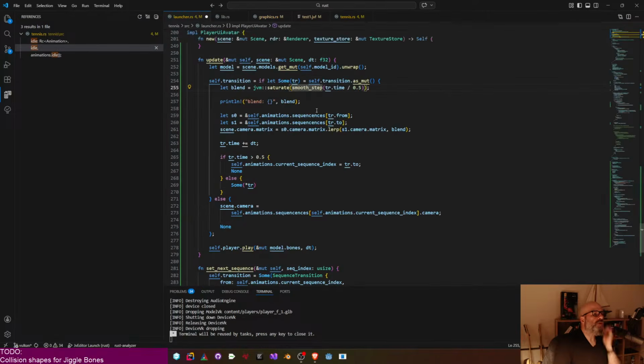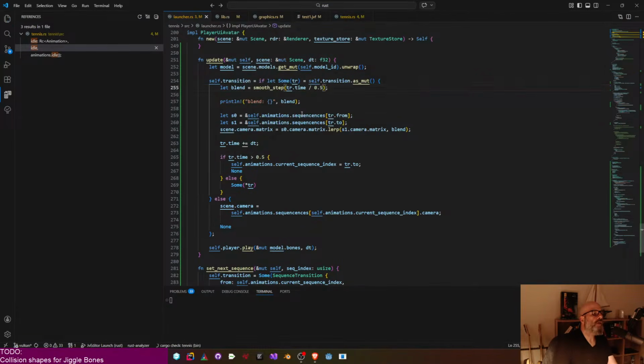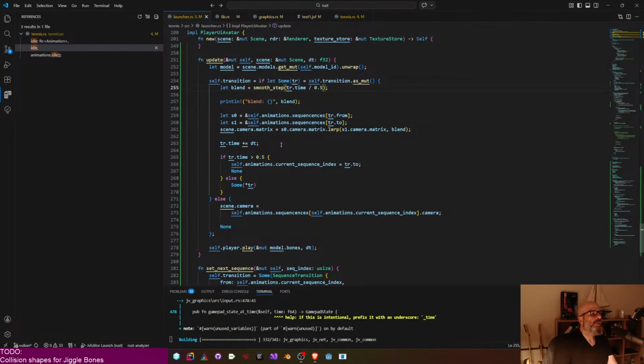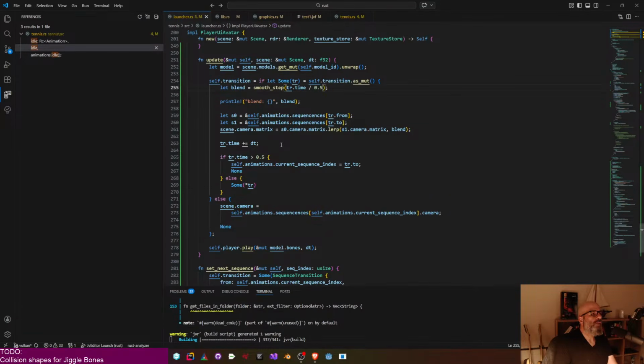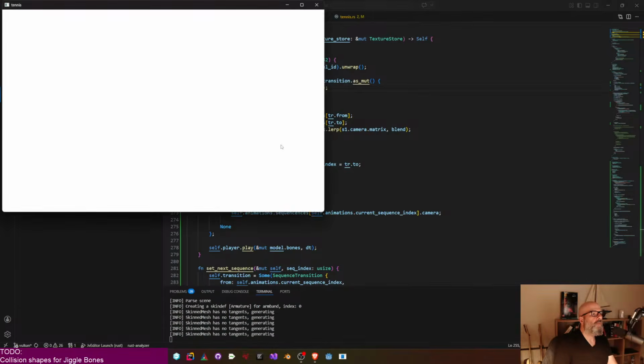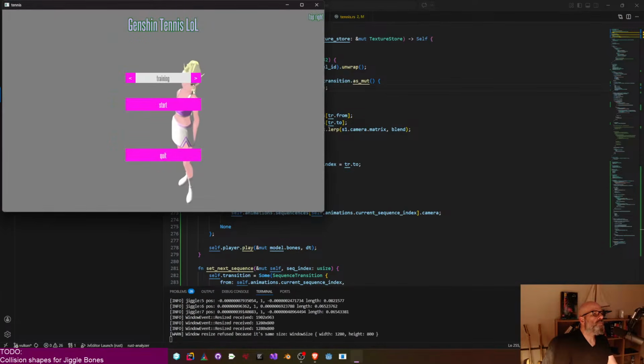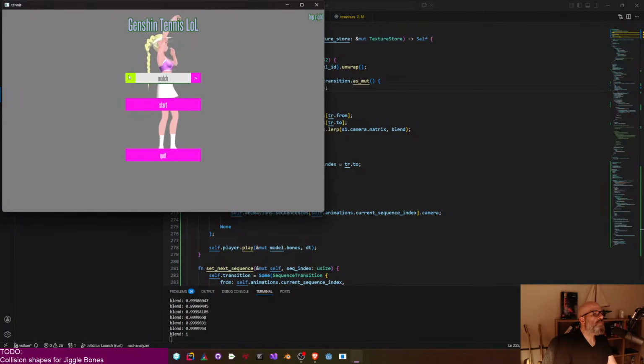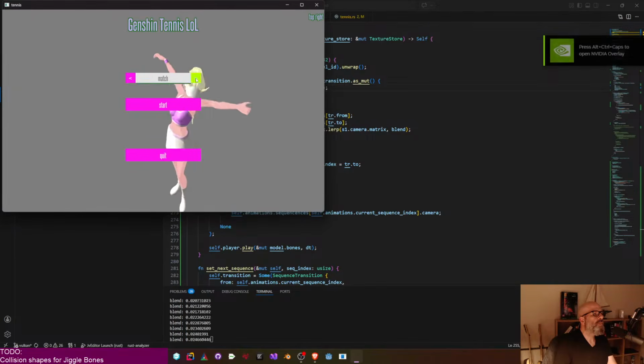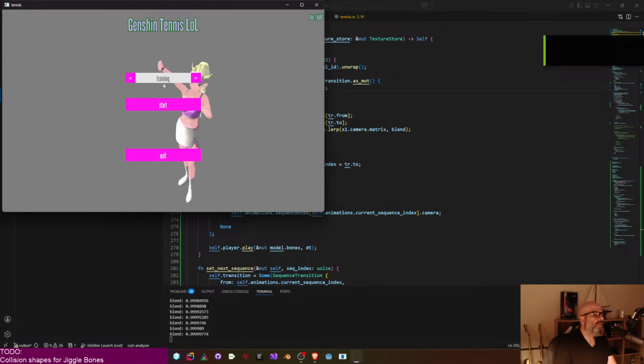So it's actually doing a saturate already, so we don't need to do this saturate here. Super weird.